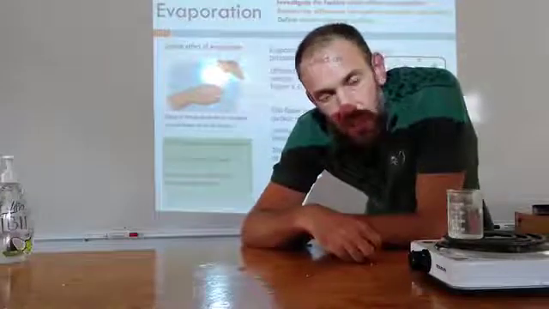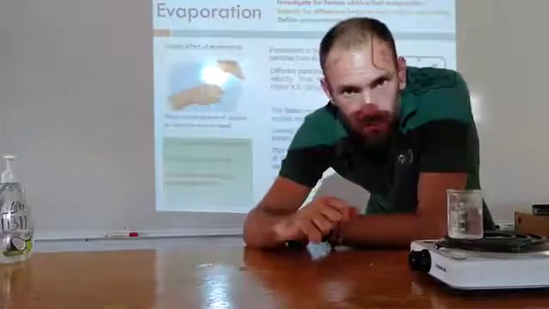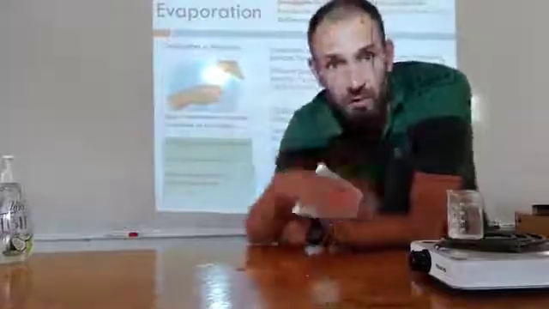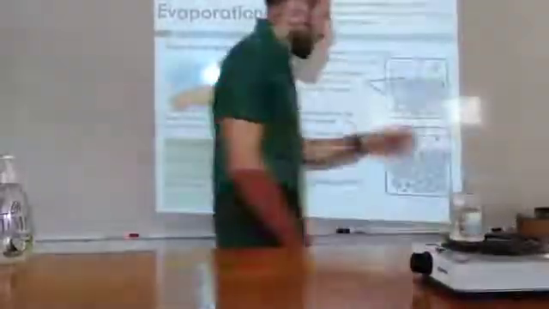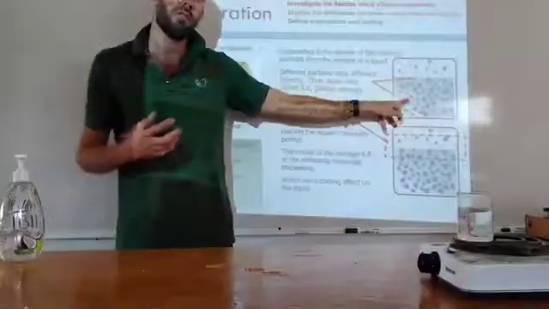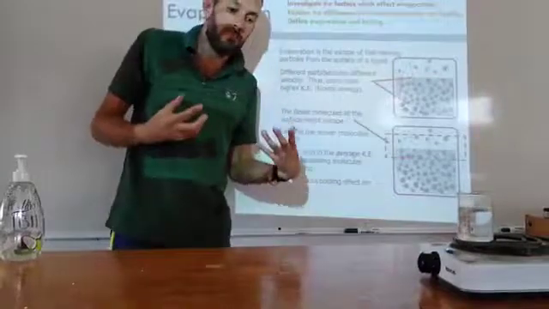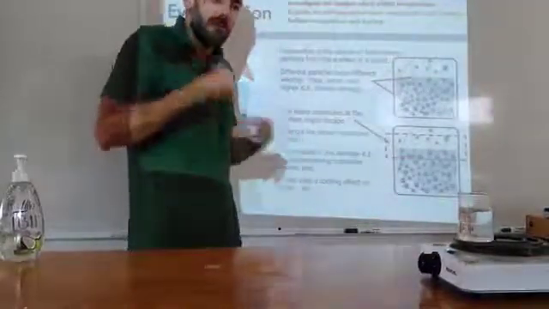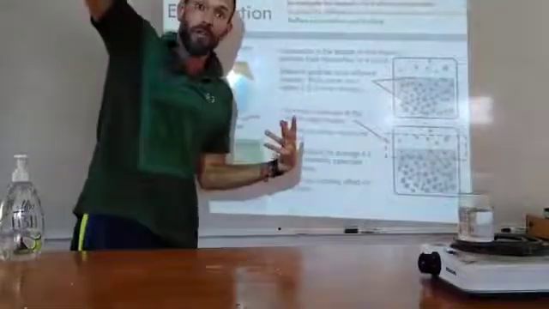Now what happens in evaporation, like on a rainy day after you get a storm and you've got a puddle, we know that the water will disappear. Why does it disappear? Energy from the sun, from the air, is transferred to the molecules in the liquid, and basically the molecule will get enough energy that it will move and move more and more, as you do when you get energy, and it will ping off and escape.